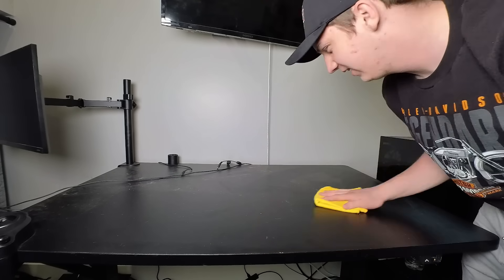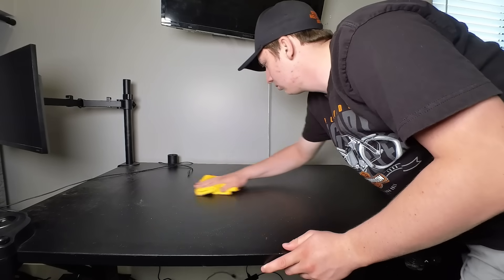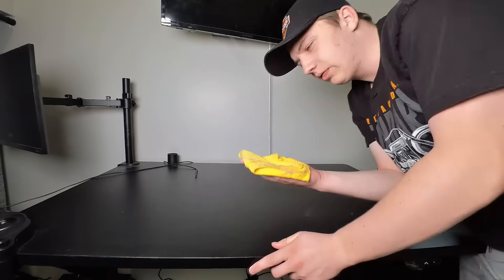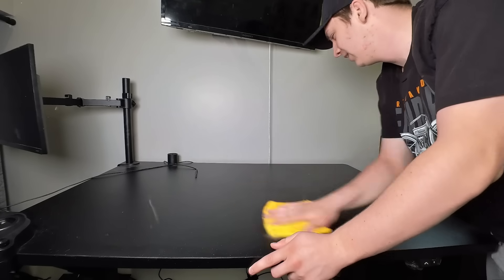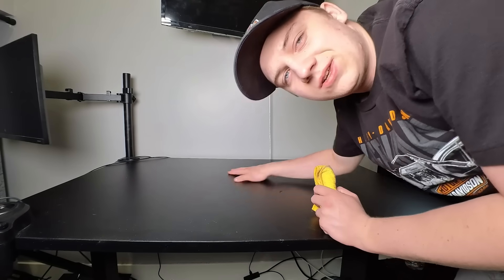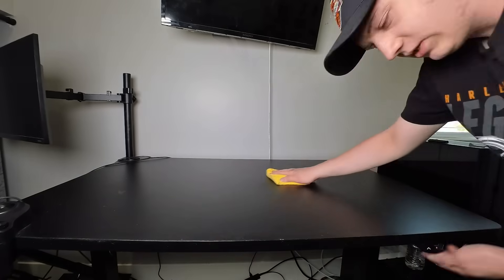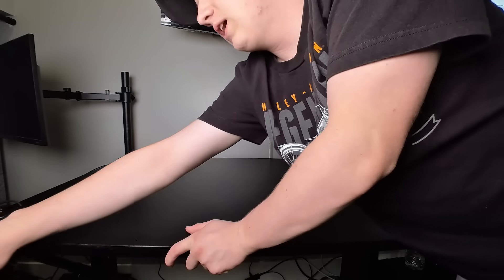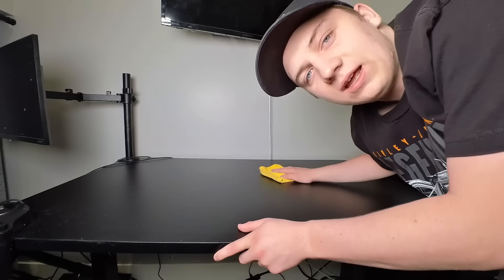But this right here is the worst part — it's just dust everywhere. I'd grab about three of these rags because one you get wet, one is dry, and one gets really dirty after a little while. So I'm just going to start with the dry one and go clean all the crevices. There's a lot of scrapes and scratches on this desk, but it still works really well. It still goes up and down. I'm not replacing the desk yet — one day I will. It is a little shaky; need to get down there and screw in some bolts.